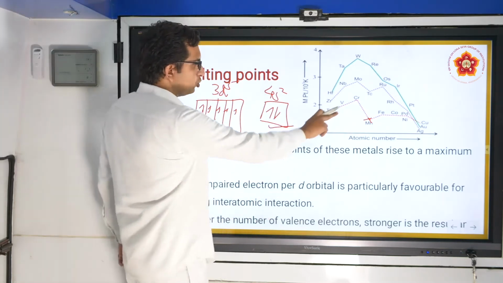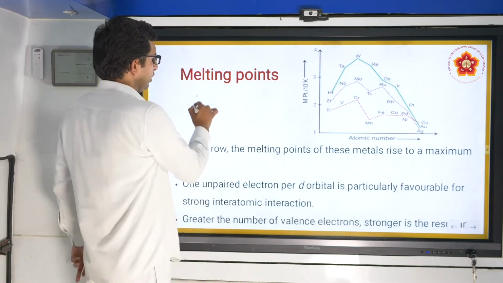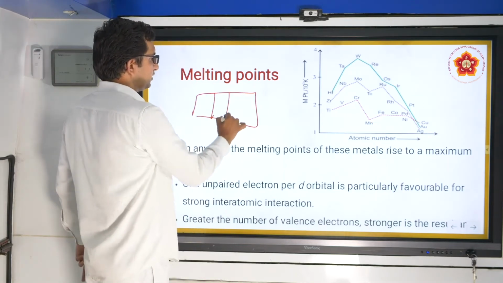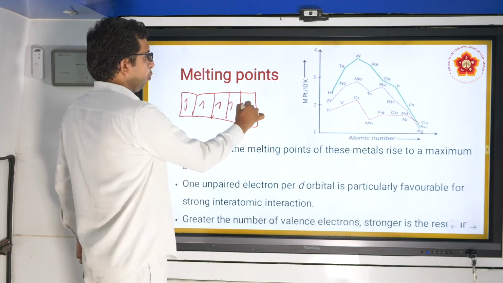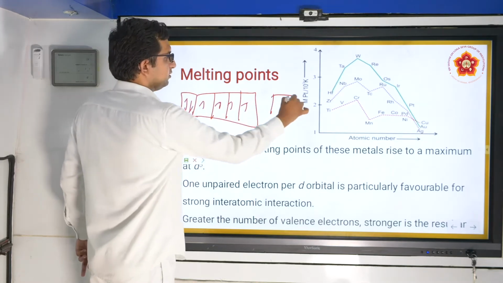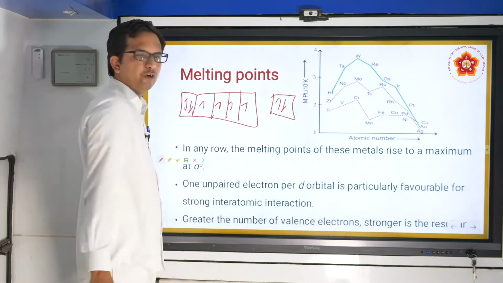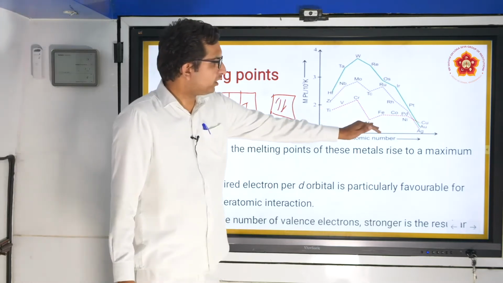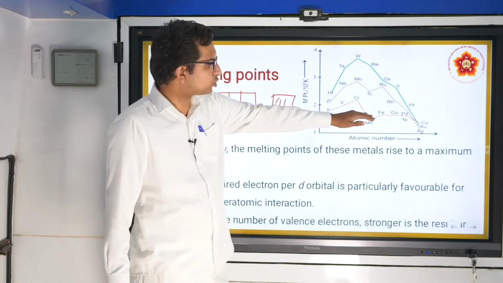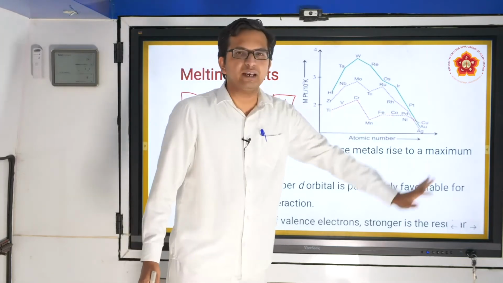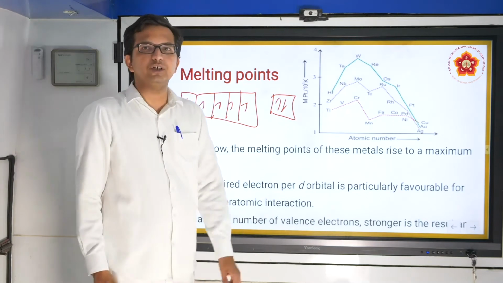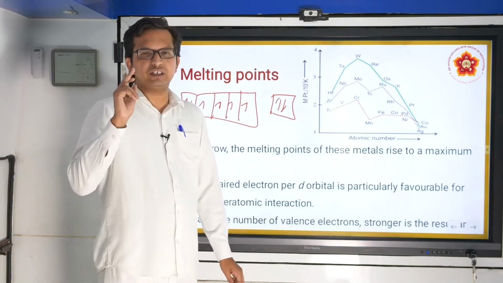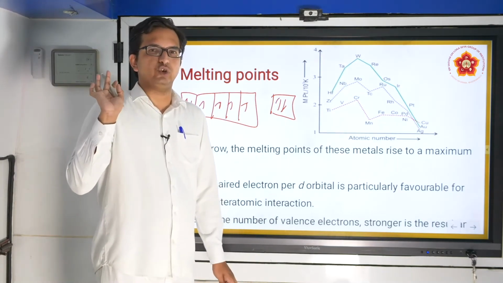Because of that it goes down. And then if you see elements like iron and other compounds, you will realize that iron will have one paired system in 3D also, and therefore slowly its melting point has raised, but then it is almost similar and then again further coming down and down. For copper it has decreased because it shows the fully filled stability structure in that case also.